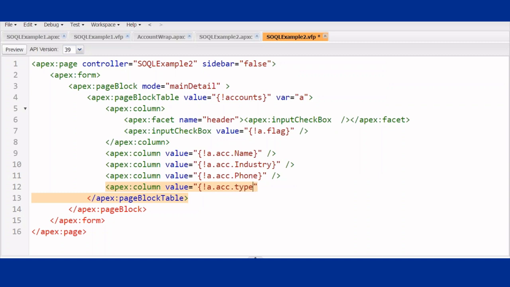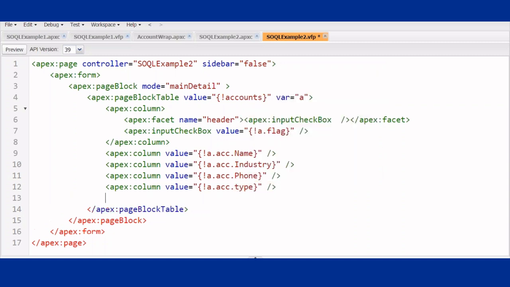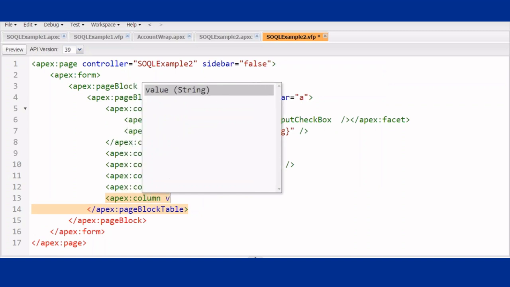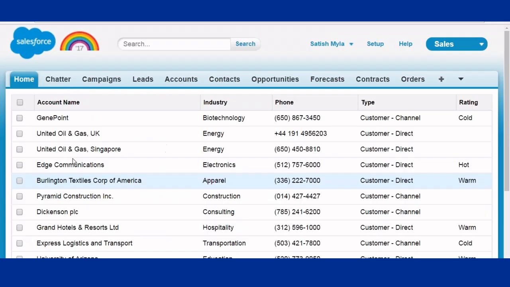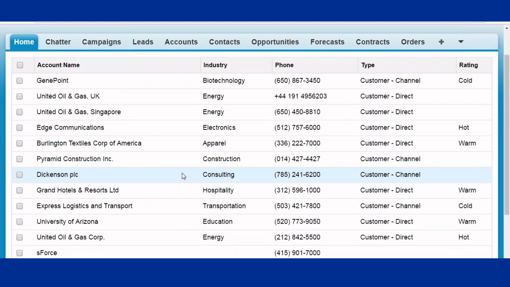Then we have type, value equal to a.acc.type. So we have account a.acc.name, a.acc.industry. This is how we got the data.